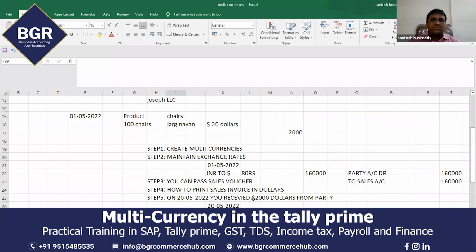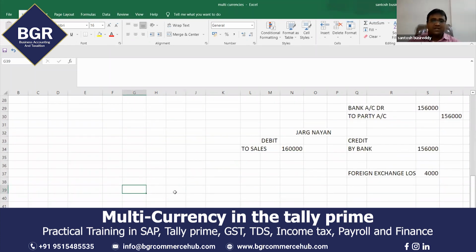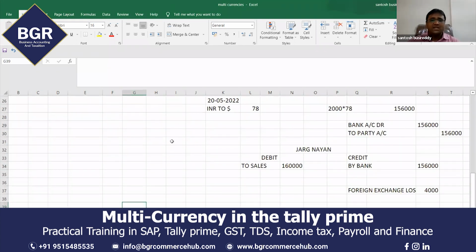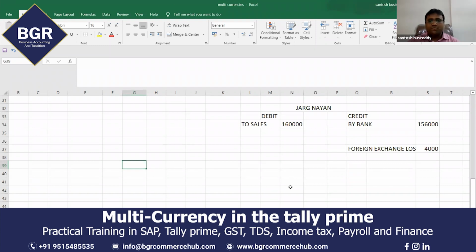Tally. Then you will get a perfect foreign exchange loss statement, and every month you have to close it. Why every month? Because MNCs, multinational companies, and stock exchange listed companies have to prepare the balance sheet and the profit and loss account every month. How much foreign exchange loss or gain is there in this month? Every month you have to take the printout.